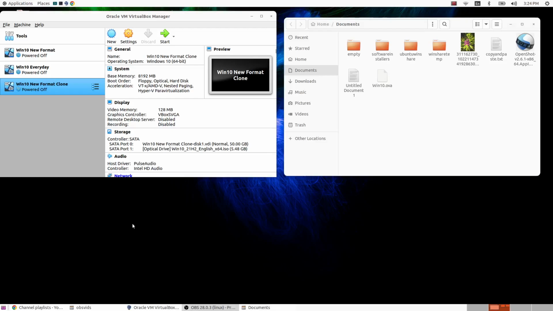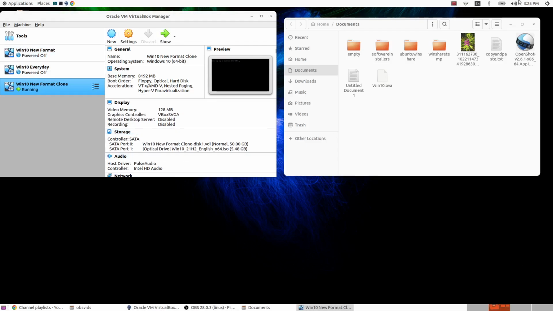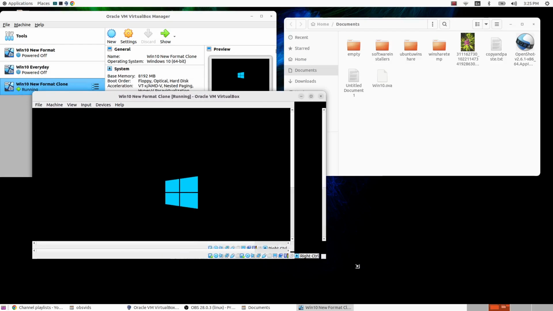Today I'd like to talk about how to fix the problem if you're having trouble with drag and drop in your VirtualBox client. And also I'll demonstrate the copy and paste, getting that turned on. So I just created this new clone of my blank Windows 10 client. And so we'll go ahead and start that up, which I just did, and I've got it on the wrong screen there. Okay. So it's starting.